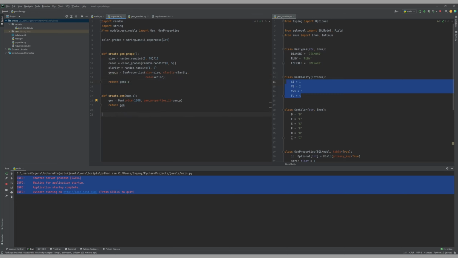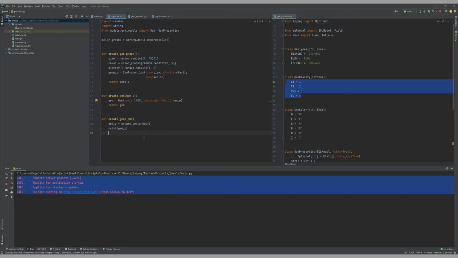Okay, now let's try to create that in database as well. Create gem props. First we create properties of a gem, since it doesn't require anything. And then we can print them to see what it created. And then what do we do to actually put it into database?